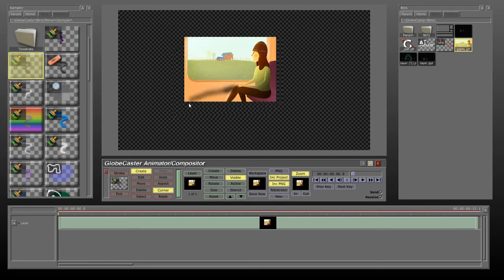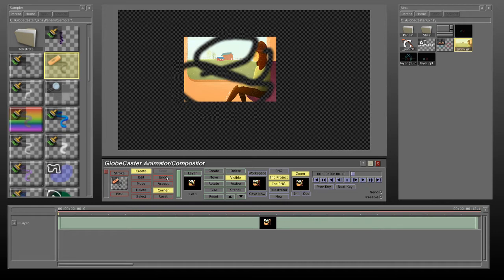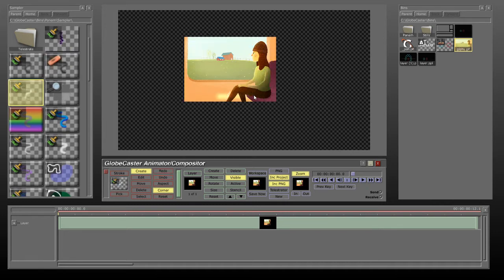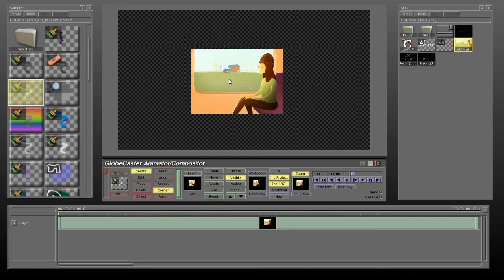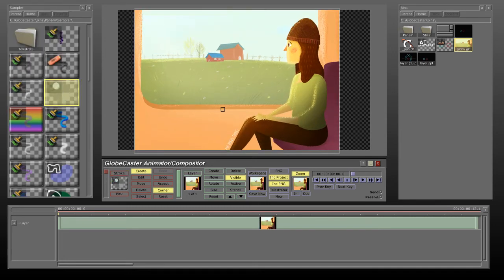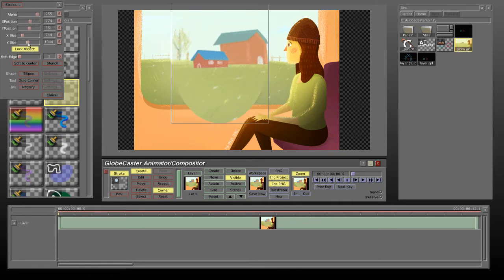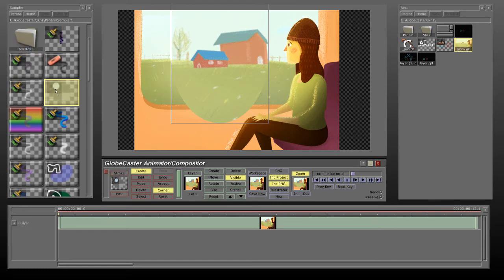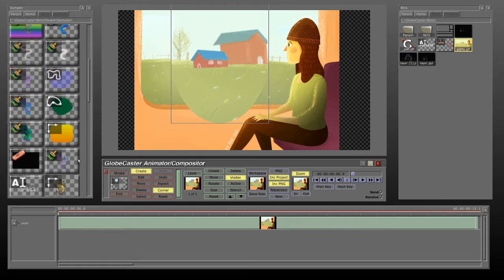I have a Darken Tool, which kind of just darkens the image. And we have an Erase Tool, which erases it. And all of these tools can be modified to do something else. Here's a Lighten Tool. So just spraying it into the workspace, affecting this GIF. Let's bring it back a little bigger again. Magnify Tool. Maybe we want to magnify the house a little bit. So you can just play around with this stuff. All these little glyphs on here give you an idea as to what they are. That's that magnifying tool again.